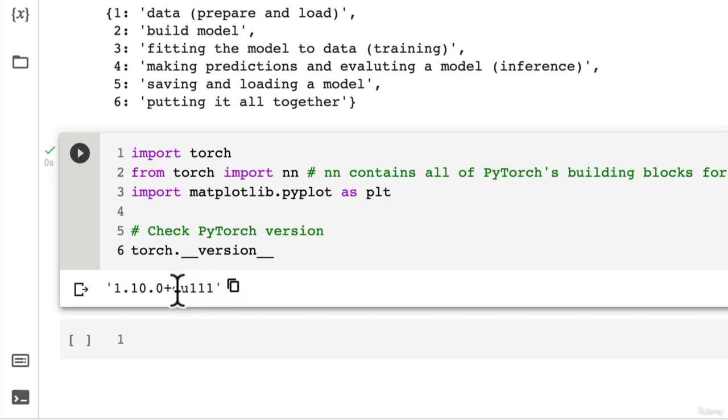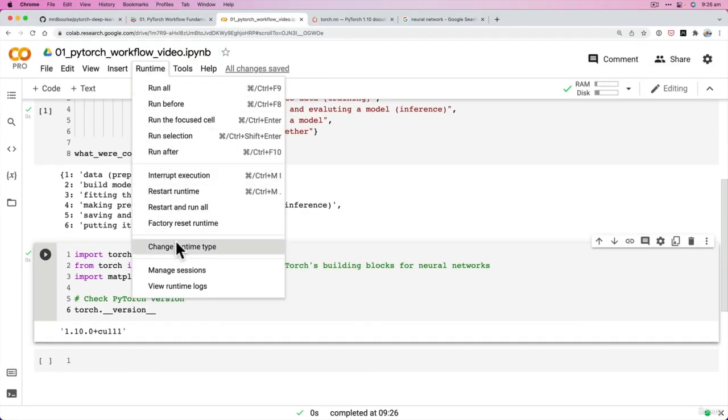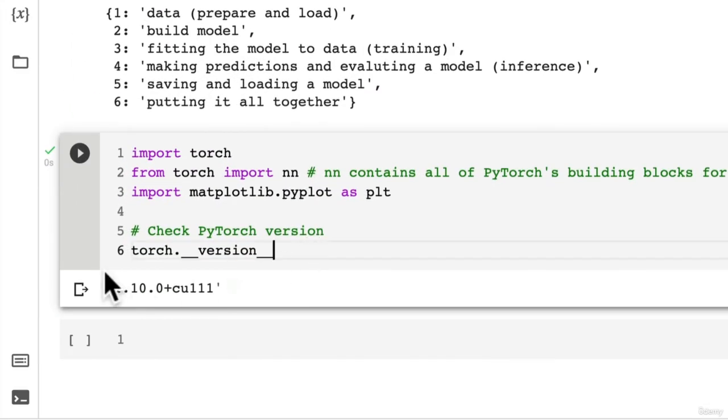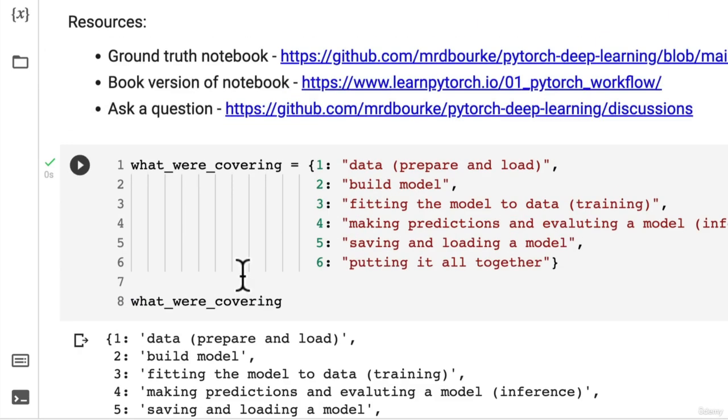That means that we've got, CU stands for CUDA. That means we've got access to CUDA. We don't have a GPU on this runtime yet because we haven't gone to GPU. We might do that later. So if you have a version that's lower than this, say 1.8.0, you'll want PyTorch 1.10 at least. If you have a version higher than this, your code should still work.